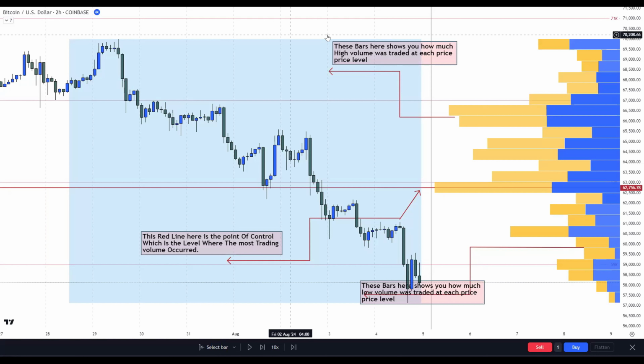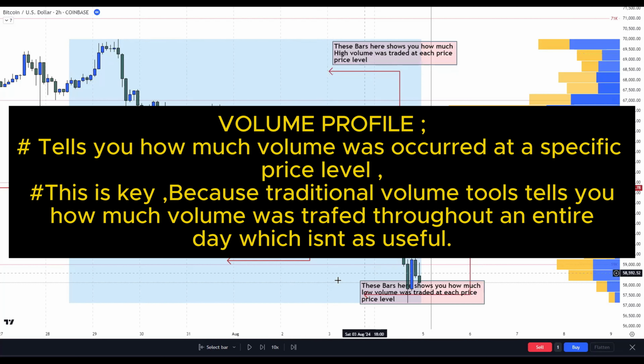Hey guys, so in today's video, we are going to make use of these 3 major instruments. That's the session volume profile, price action, and the London kill zone. After that, we need to mark our OTE, that's the optimal trade entry. That's going to be our fair value gaps, our order blocks, and our breaker blocks.